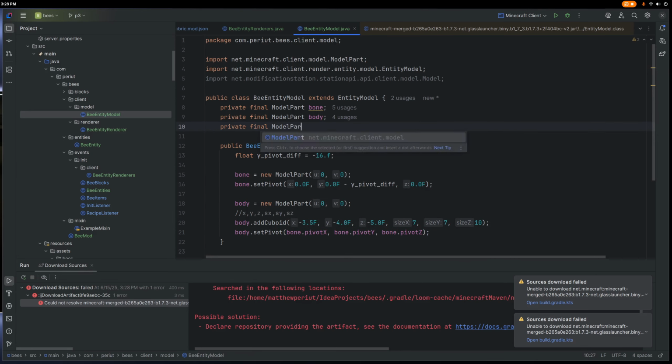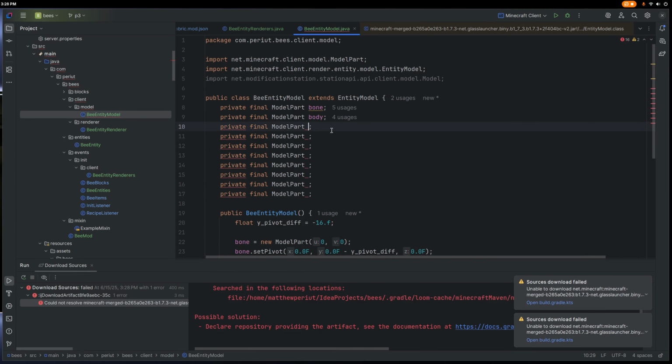and I'm going to set up an abstract kind of setup here and press Control D to duplicate it a bunch of times. We're going to have the right wing, the left wing, the front legs, and the middle legs. You wouldn't think that there's so much on the model, but there really is. But most of these are like 0 width items. We have the stinger, which in modern Minecraft works so that when they attack you, the stinger goes away. And then the left antenna, the right antenna.